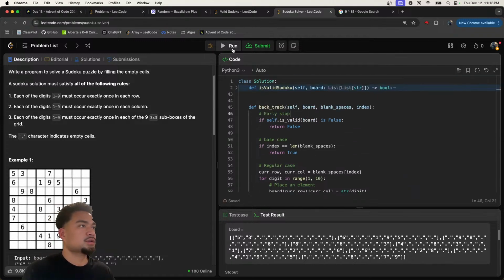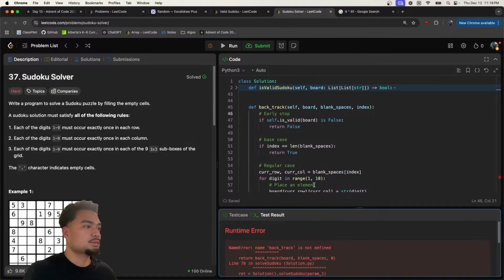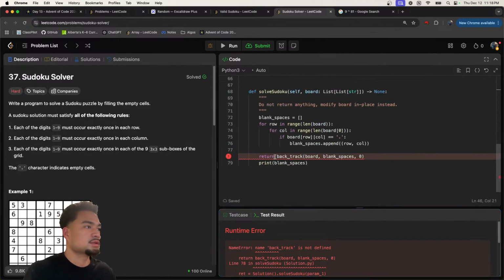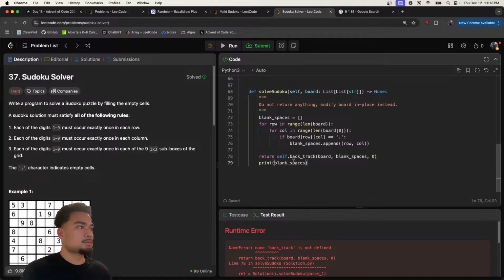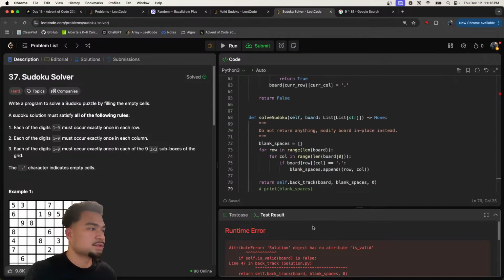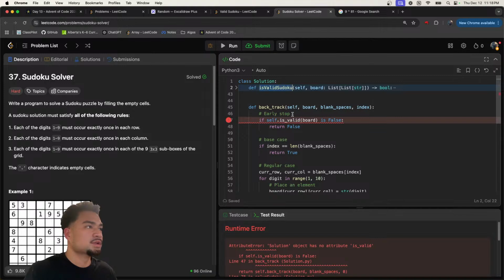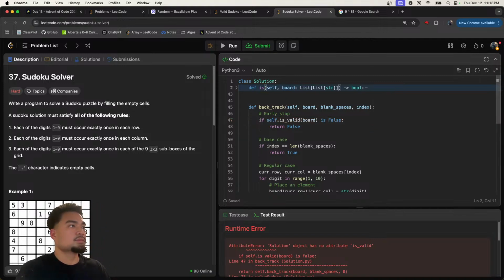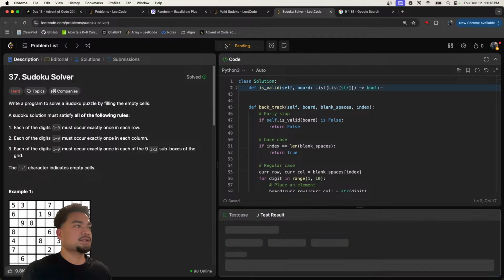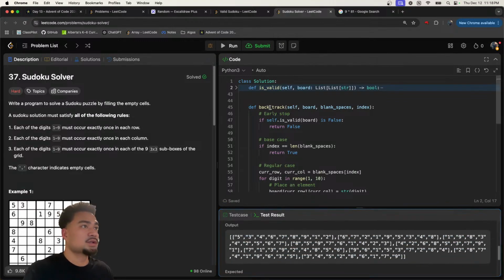Let's try running it. Backtrack. Solution dot is valid. Wait, where is it? Backtrack, self is valid. So I'm just converting that. Let's see if this works. Okay, that worked.